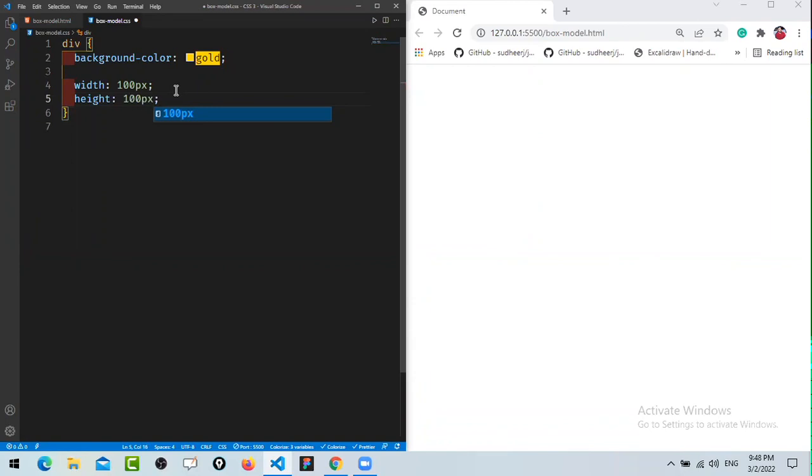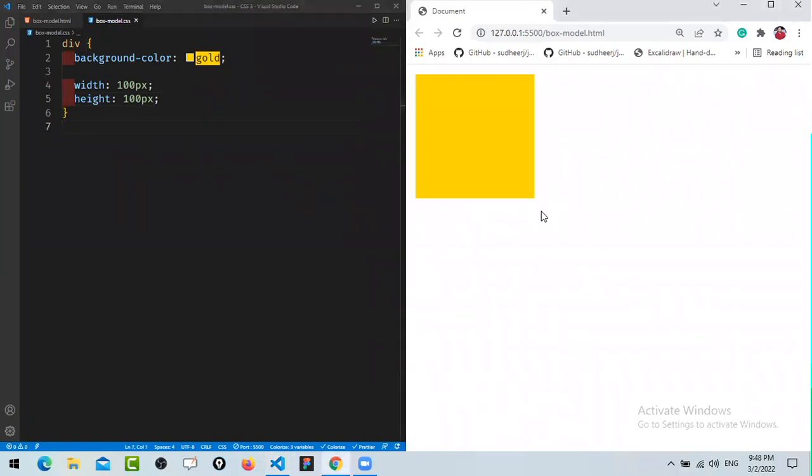Now we will be able to see that div. Yes. So instead of 100, we'll take 200. So width and height we have seen here.